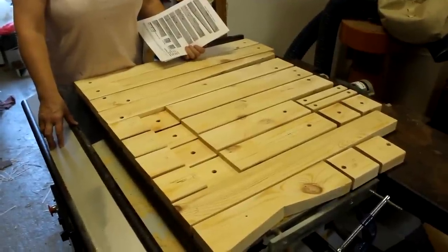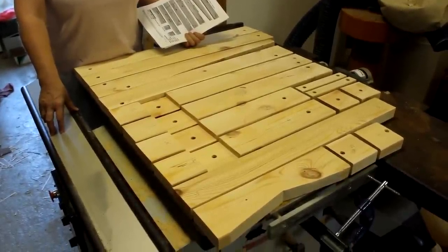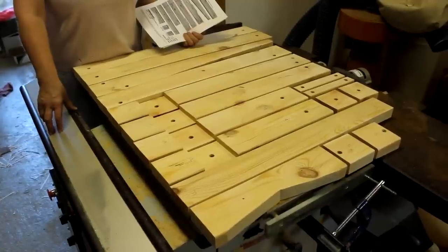Right, well, we've sanded everything just to knock off any sharp corners, and the next job is to assemble the press.